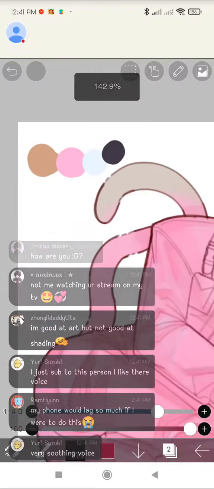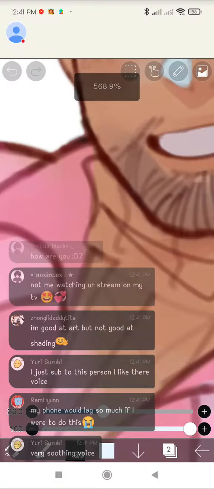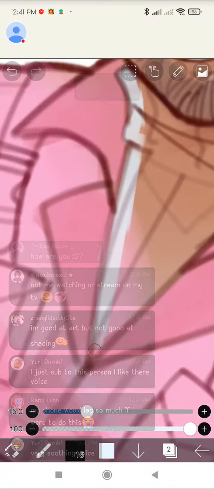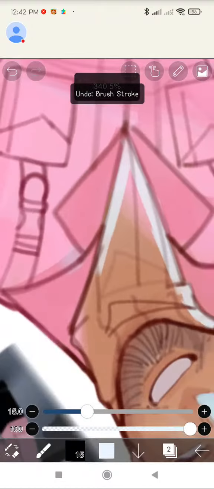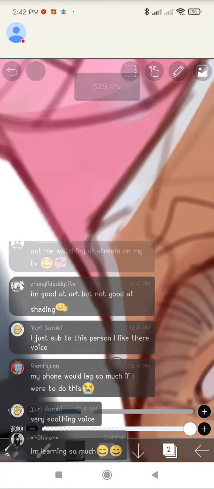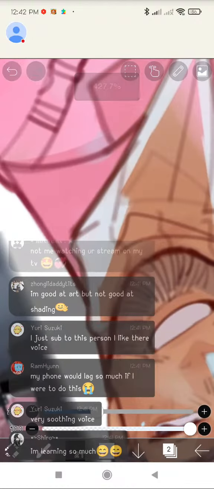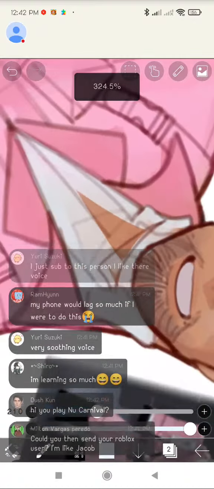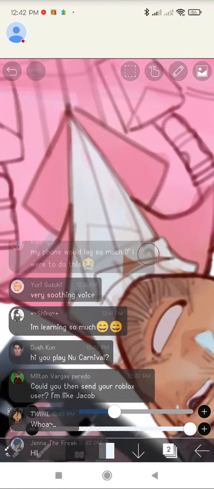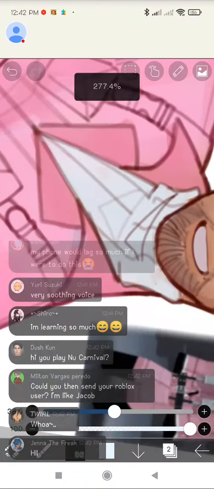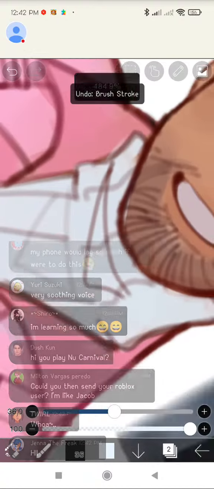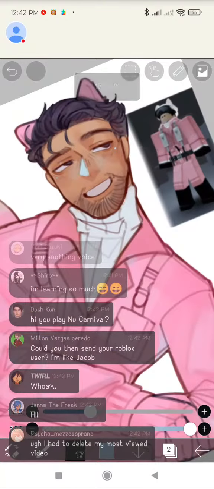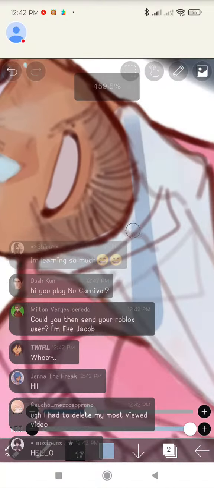Okay. Now let me show you how to shade very white colors, but I'm not going to be using a pure white because I hate pure white. I'm going to be using a blue color to contrast with the pink. So like, let's imagine this is white. Okay, I'm going to fill this in just a bit, not too much. Okay. After we're done with that, we're gonna be adding our shadow, which is just gonna be a darker version of this. Okay. Now we're gonna be adding that nice little shadow over here.